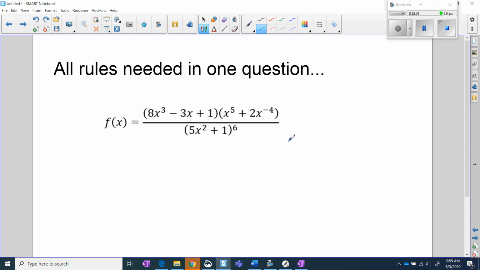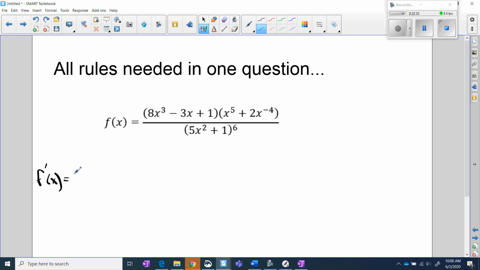Well, it's a quotient, so I'm definitely going to need the quotient rule. When I go to do derivative of the numerator, I have a product, so that's product rule. And when I go to do derivative of the denominator, it's chain rule, and of course it's power rules everywhere you're doing your derivatives inside these brackets. So all of your rules of differentiation will get used at once. Let's see if we can manage this one. And again, you may want to pause and try it on your own first, and then see how you make out with the answer. All right, here is the answer.